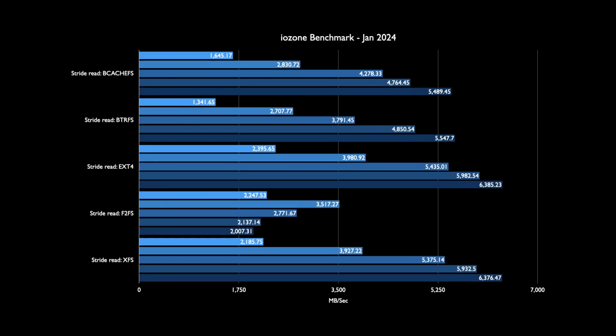Strided reads. If you're running a database, this would be very common. Strided reads are where I am reading part of the file and then jumping way ahead. Now in NVMe devices, that's going to create kind of irrelevant workloads, because you don't have to wait for the platter to spin around. But if you're using rotational drives, strided reads and strided writes can be devastating to your performance, because you're waiting on the seek to complete. But in NVMe, as you can see, it's all pretty smooth. It just ramps up, and they're all doing that. Btrfs and Bcachefs doing great. ext4 and XFS doing a little bit better.